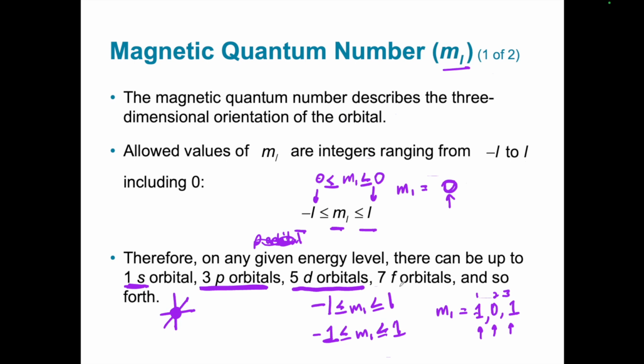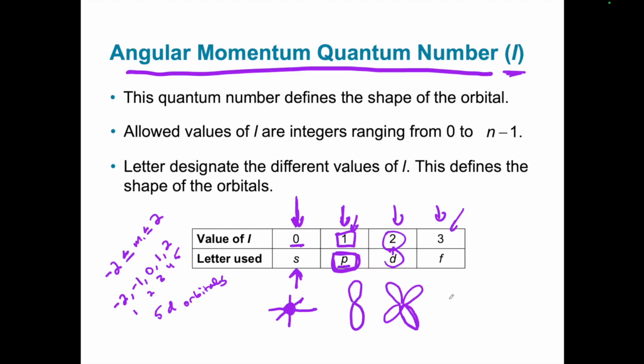And then the last one is the f orbitals. It says 7 there. Well, that makes sense too, because for f orbitals the L number is 3. So let's just try that real quick. That means negative 3 less than or equal to m sub L, and then less than or equal to 3. So we'll write all of the numbers that are true here: negative 3, negative 2, negative 1, 0, 1, 2, and 3. Oops, I accidentally wrote a 5 there, but you know what I mean. There we go, 3.